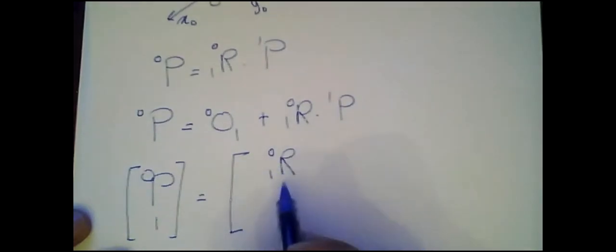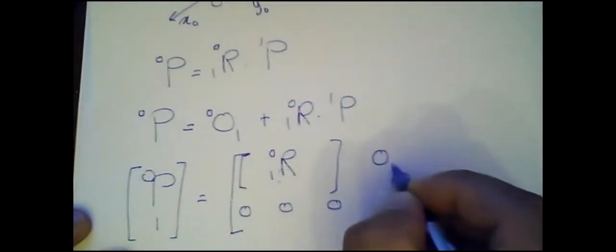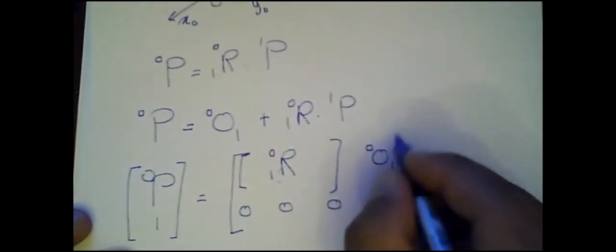So R01, remember, this is 3x3, right? So below your rotational transformation, you're going to put 0, 0, 0. And then on the last term, you're going to put O10, and then you add 1 to this guy, right? Now you want to multiply this guy by P10, and then you're going to put a 1 at the bottom. So if you actually do this operation, what are you going to end up with?